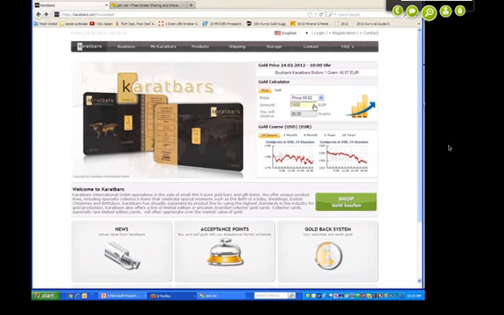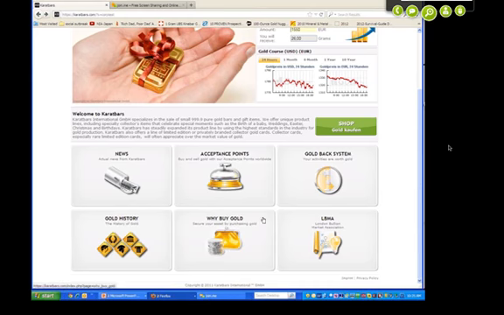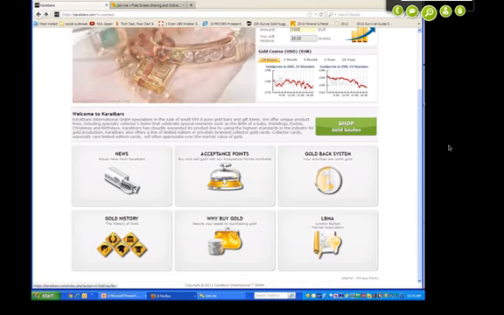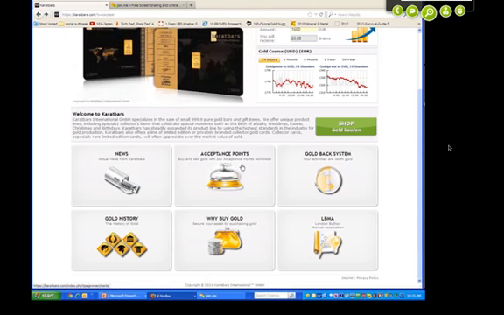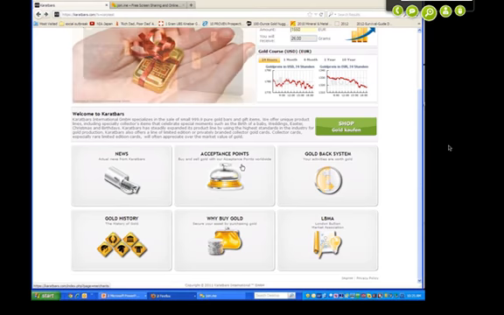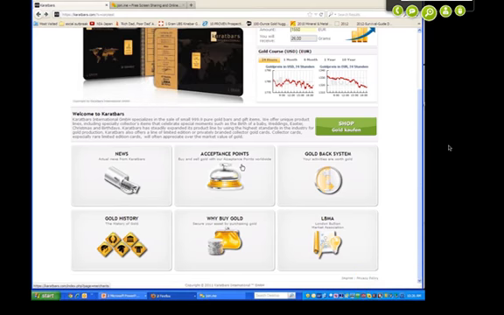Okay, that's a little calculator for you. If you ever need to go to a currency conversion, here we got news, gold back system, LBMA, why buy gold, gold history. You want to shop. Remember, we're going to tag in merchants into the system here. They're not online yet. They will be shortly. We're going to tag merchants in there that would rather be able to take gold for payments of goods and services instead of paper money. And for some countries, this will be a great benefit, as some countries' money will devalue sooner than others.